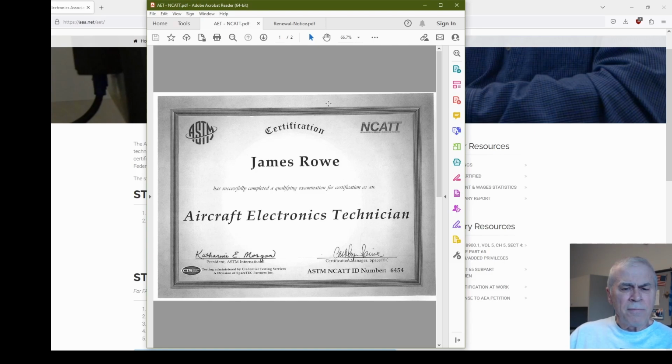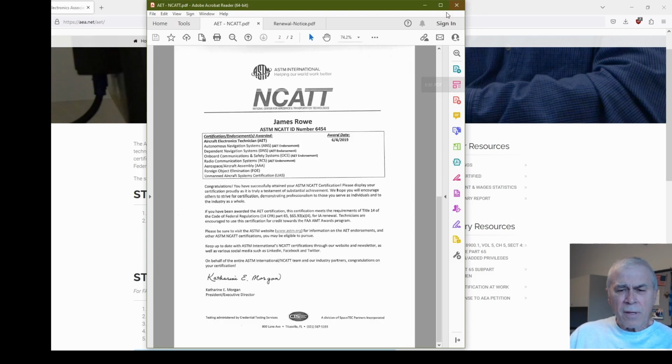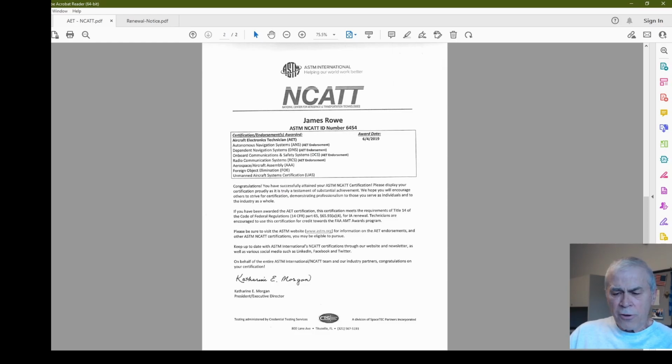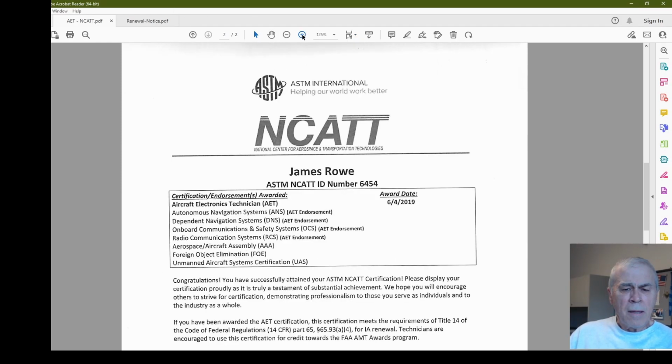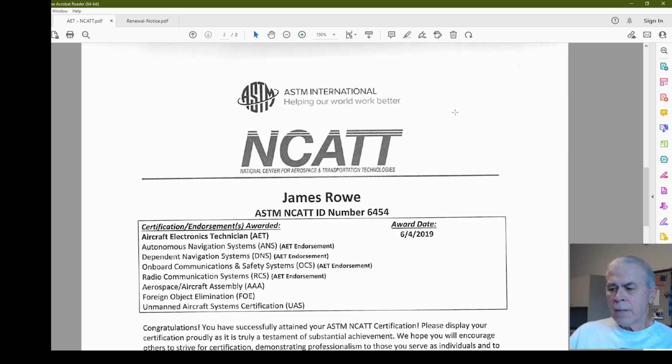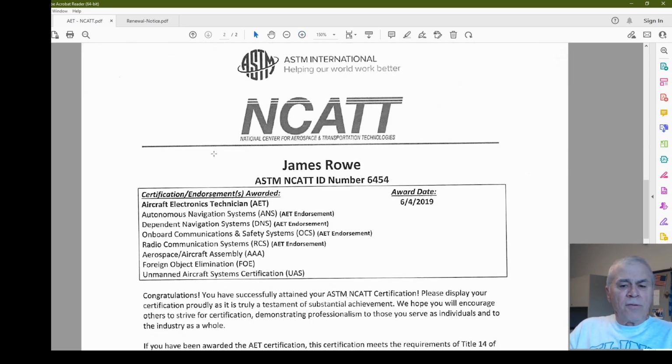Now the back of it, I wonder if we can make this a little larger. There we go. So it identifies when you got your certificate or your endorsement, or in this case, a certification.